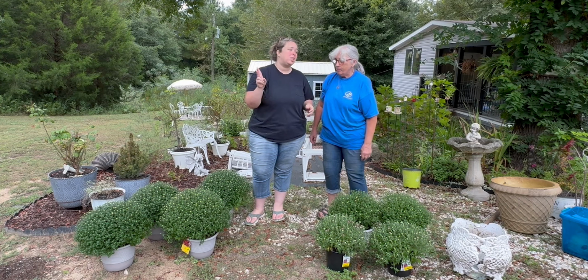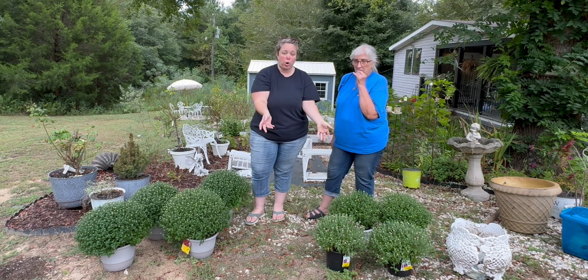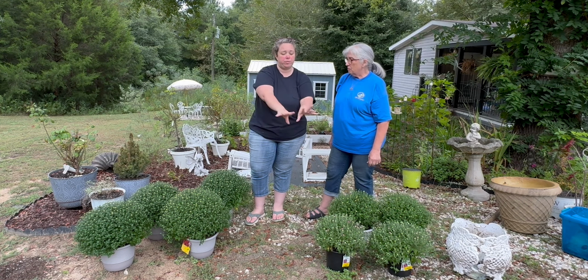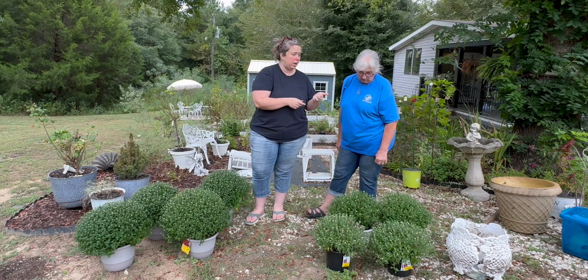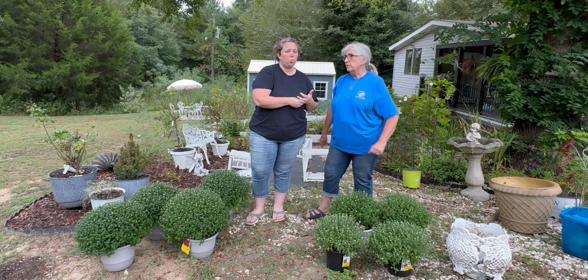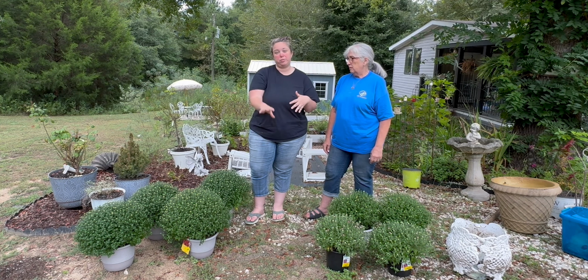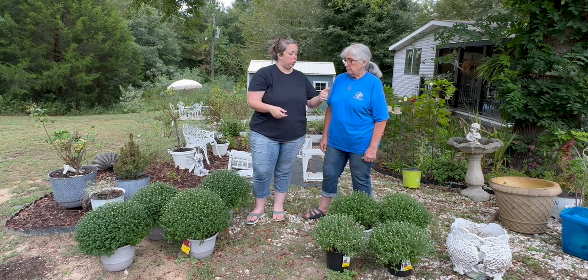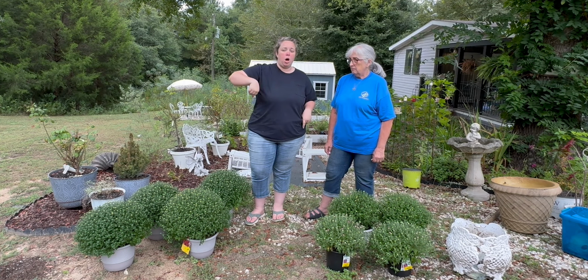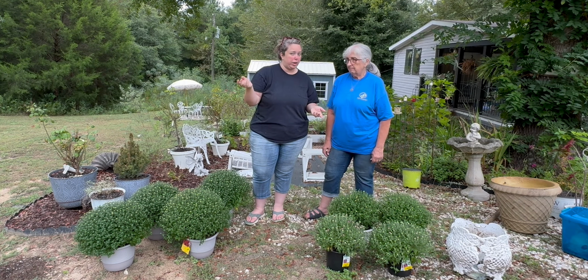Two of them, I could see why maybe they would have been marked down a little, because one looked like it had been dropped and it was breaking in the middle and falling apart. But still, we even went back so Mom could look. I think you ended up buying it. I did. I just broke the pieces off. It wasn't that bad. I'm going to put it in a planter. Yeah, and so it doesn't need to be perfect from all sides. She's going to put it against her house. And then the other one looked like it just had an arm or 2 broken on the back, which again, if you're putting it in a planter, for $3 for a big mum, is worth the price.